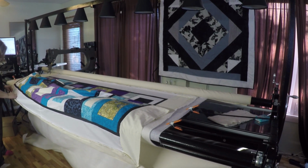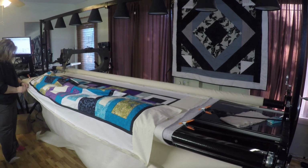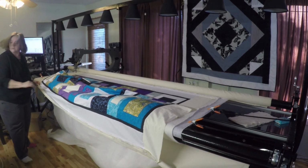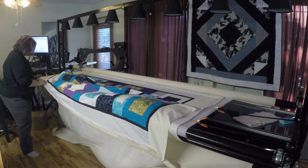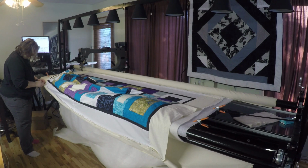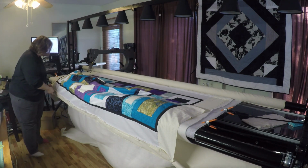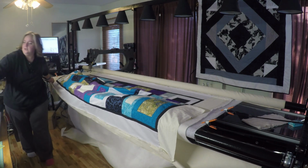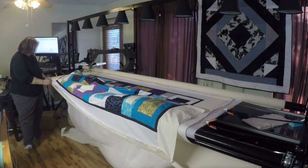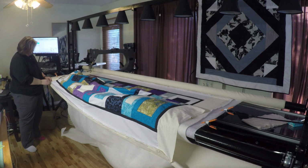Either if you're doing it free motion on your home domestic machine, like good old sewing machine here. I've done many quilts on that first before I got my long arm. Just did one not too long ago called Gemstone, and it had so many colors in it. It was my first paper piecing, and then when I got it on the long arm, I thought, oh, I'll set a nice pattern for the center of it, and then I'll do all the free motion myself around the edge. And then I got to it, and I'm like, you know what? This is all me. I'm doing it. I got this. And it's nice to know when I look at it now, it's my husband's cuddle blanket. When I look at it now, I know I did every single one of those stitches. It's all my design, right?